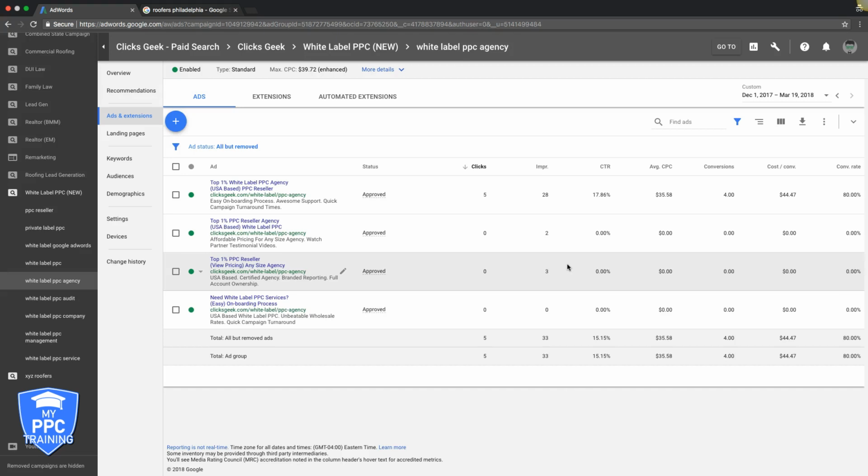But sorry, I'm straying off topic here. This is all about click-through rate. So this is just basically what you want to do. That's how you optimize to get higher click-through rates. And you're going to do this every 7 to 14 days, so you're continually optimizing your ad copy and testing different things to get higher click-through rates.